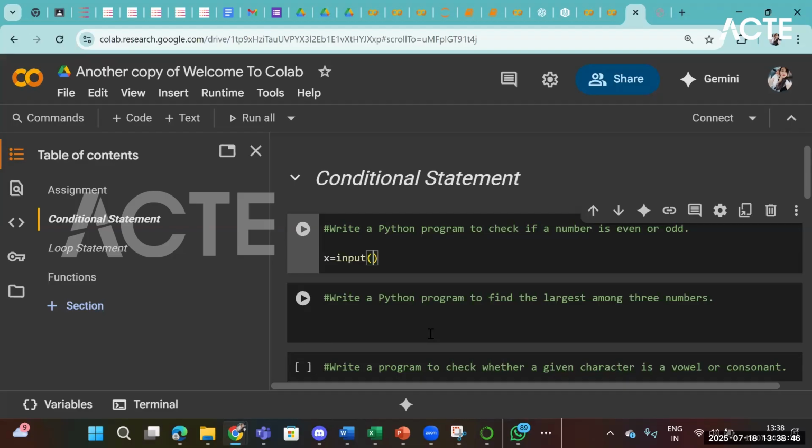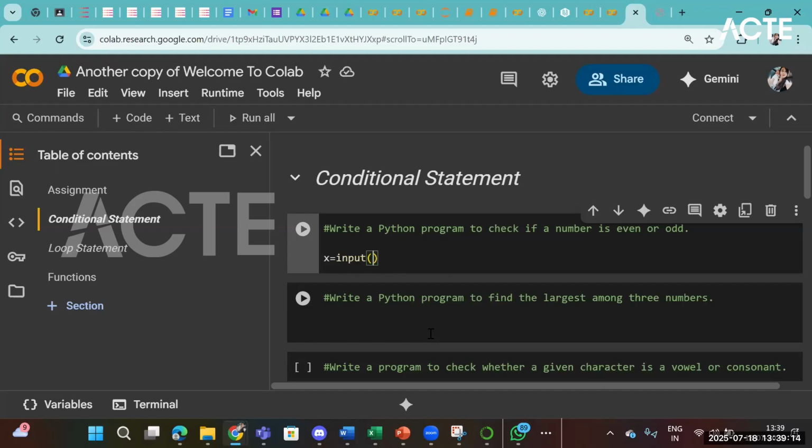So if I get the remainder of the number as 0, then I can say it's an even number. If any odd number is divided by 2, the remainder is 1. If the remainder is 0, it's an even number.